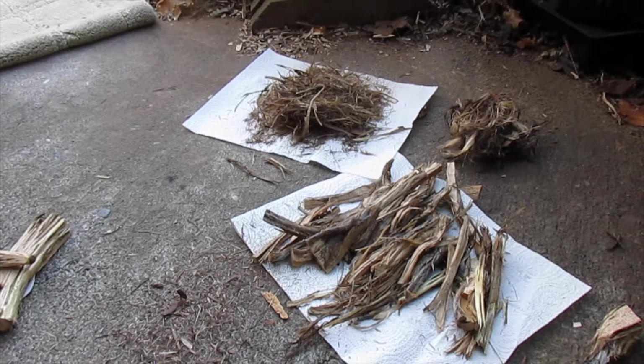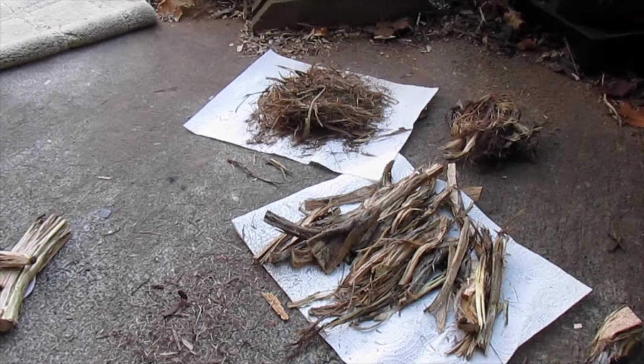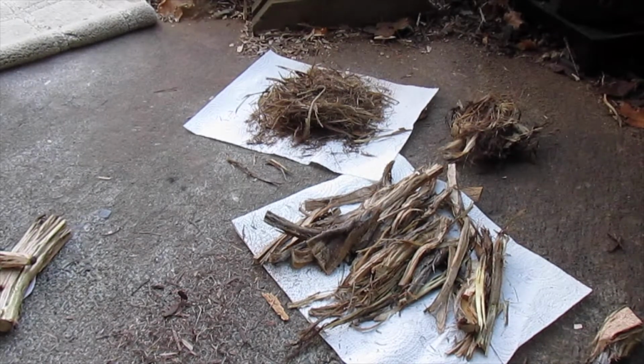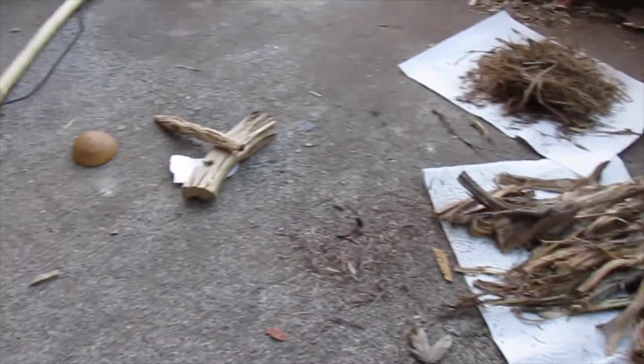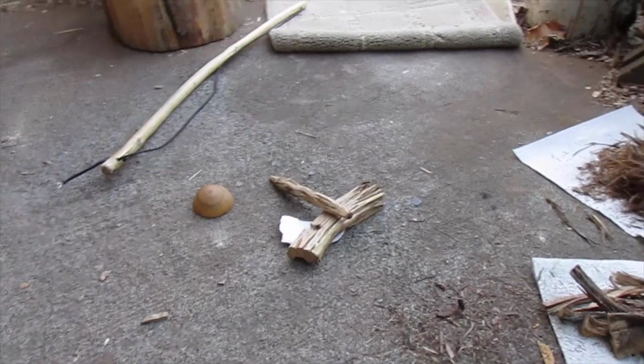So this is like a one-stick fire, but a one-stick bow drill fire. I got a piece of sage, as you can see from earlier pictures, just a single piece. And I made a nest over there, some extra nesting and sticks here. And then I got the bow drill set right there.